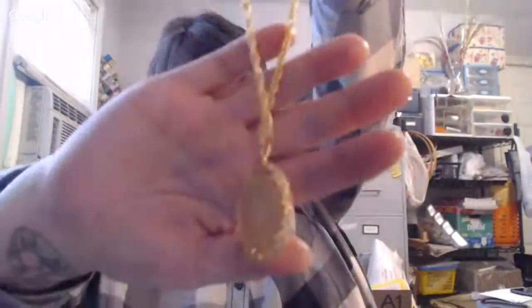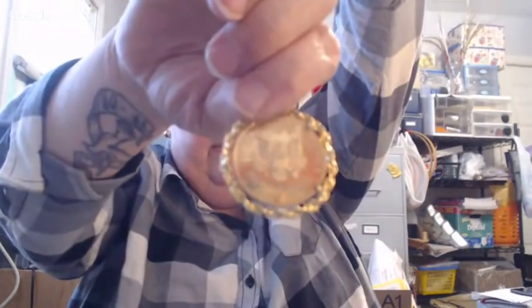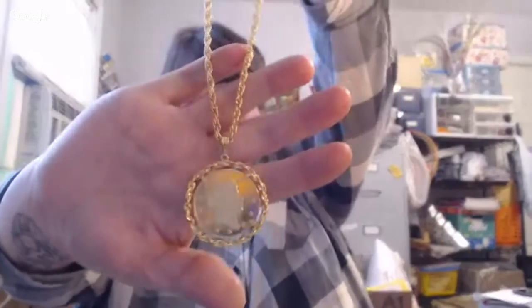This is vintage and in awesome shape — it is a coin necklace. It is Avon. There is a woman on one side and on the other side it is the Bicentennial, 1776 to 1976. The tag says Avon and 1776-1976 Bicentennial. The chain is just in pristine condition — beautiful.